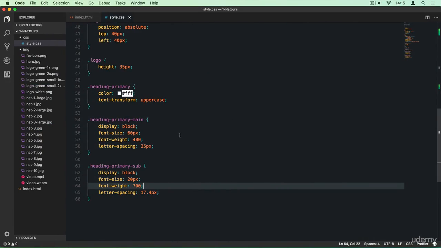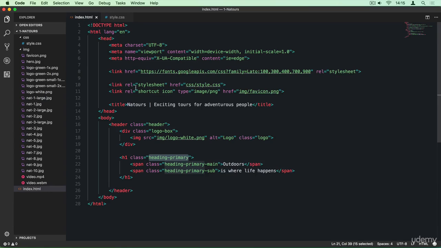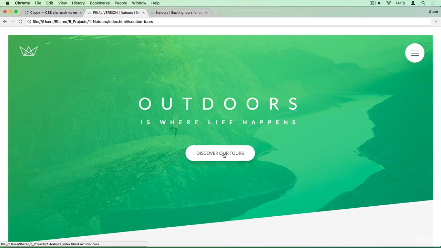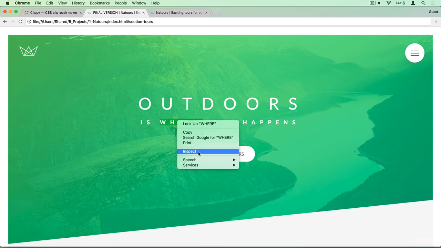Now, first off, let's go back to our markup here in HTML, because we're actually going to put all of this in a different box, in a container, because we're going to add something more into this box later on. I can actually show you. We're going to add this button here, also in the same box, which also should stay in the center by then. All right. So we cannot just center this part here, but we're going to center an entire box like this. I'm going to show you.